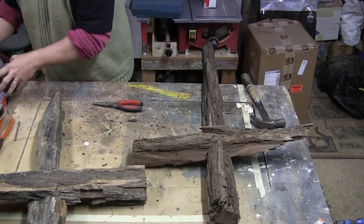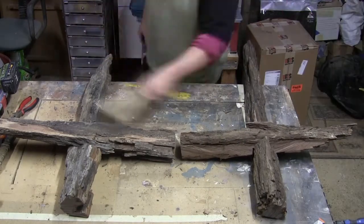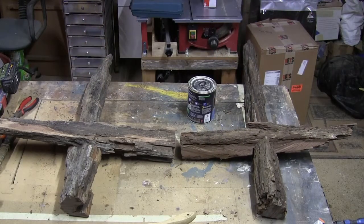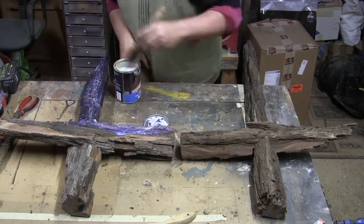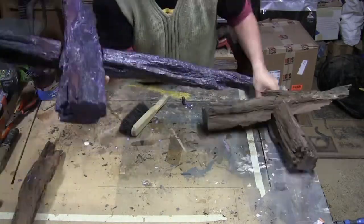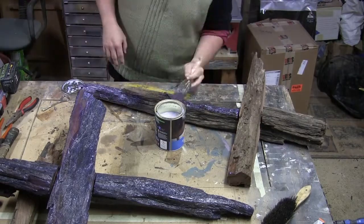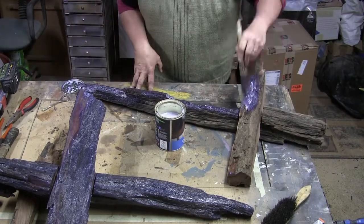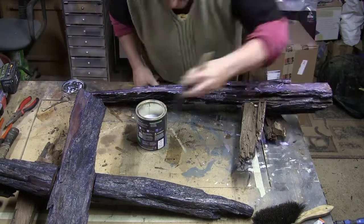So that's the second one of those, so they both had it, and then it was up to clean up and put a clear finish on them. So I gave them a good wire, I did a little bit of wire brushing, and I did a dusty brush to get rid of some of the loose bits. When you're painting, it was just really important to seal all the edges because there's so many different angles to it all. I turned them over several times and made sure that the coating, this is a water-based one, went into all the areas and sealed it up.